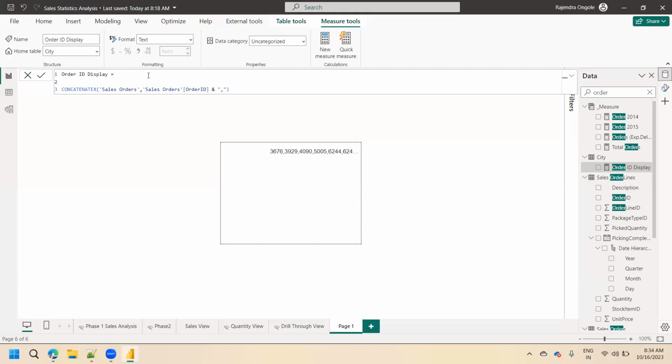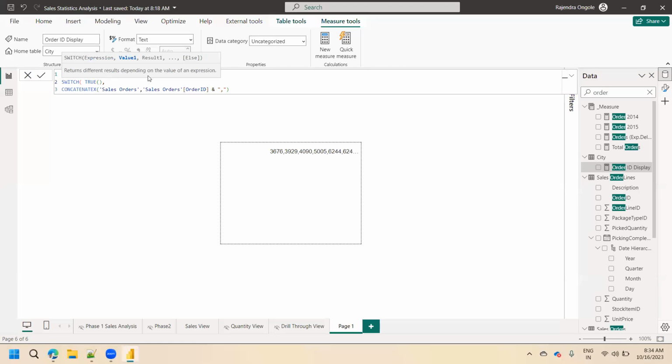So as of now, I'm displaying the full order count. If it is more than five orders, I want to display that as some textual data. If it is less than five, I want to display that order ID. So to get this done, I'm going to write a switch condition. We can define it either by using an if condition or a switch condition statement.